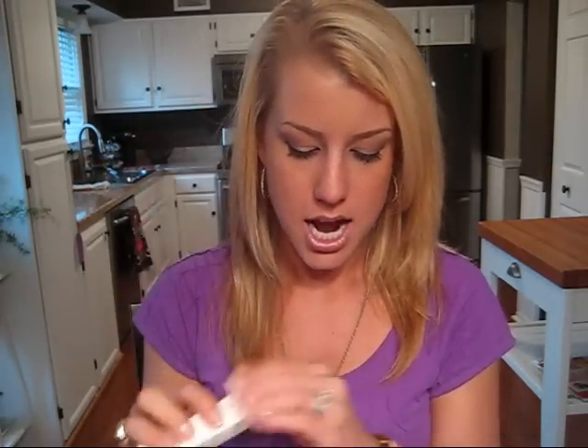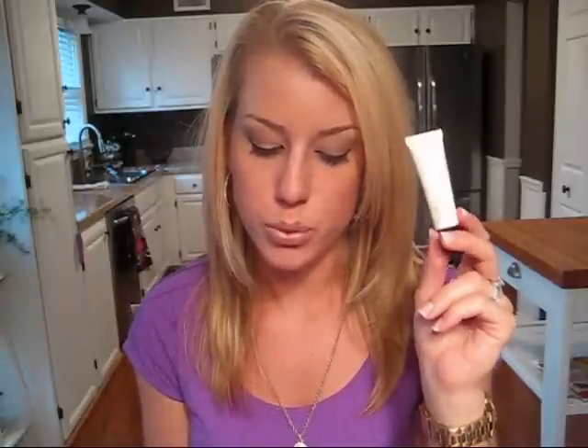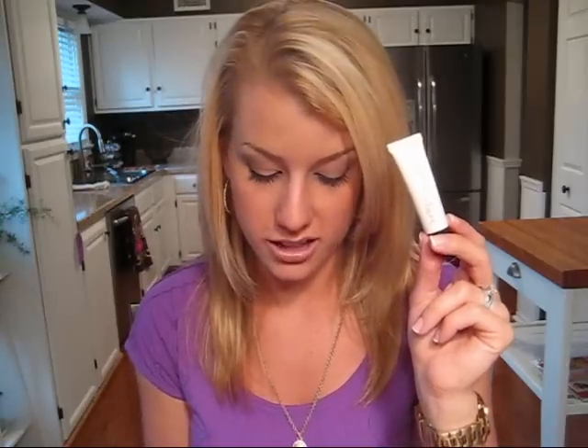The next one I'm a little bit on the fence about. This is Jurlique Rose Hand Cream and it came in a cute little box. This is a half an ounce. This stuff is expensive — 1.4 ounces is $25, and 4.3 ounces is $49. That is crazy expensive to me for a hand cream. The description says: "We are not afraid to get our hands dirty, which is why we need serious repairing products. This longtime favorite softens rough skin and leaves behind a lovely scent."